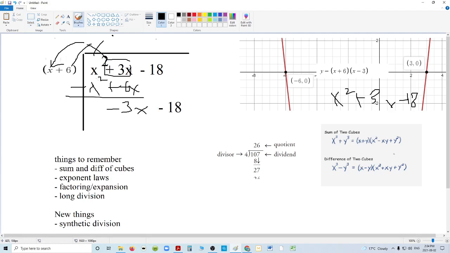And now we say, what do I have to multiply x by to get minus 3x? Well, it's clear. I have to multiply it by minus, oh, did I do that one right? Plus 6x. Oh, I did the middle term wrong. Hang on. Minus 3x plus 3x. 6x is plus 3x. And then minus 18. Yeah, no, I did that right. But that's not giving me the right thing. It shouldn't be minus 3. It should be minus 1.